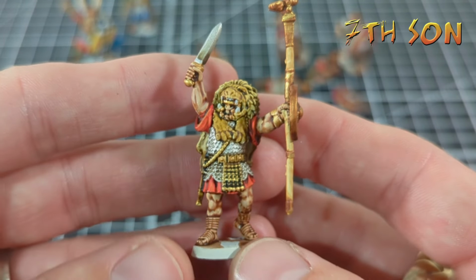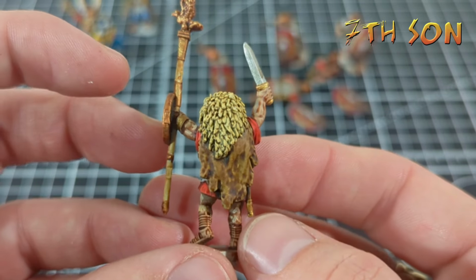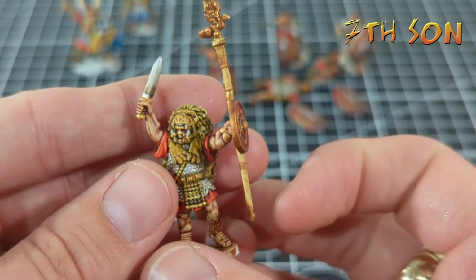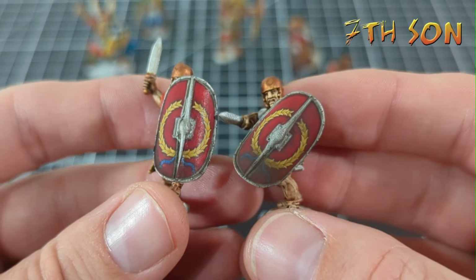There's really nice crisp details on here, and I think he's going to look very, very cool standing at the back. I did have to go and look at some pictures of what one of these lion headdresses would look like, but I think it's come out well.